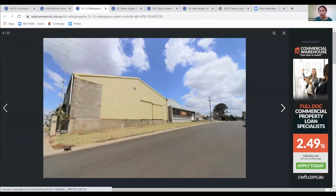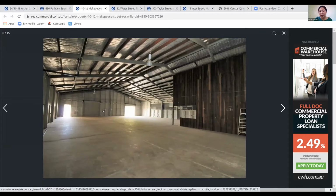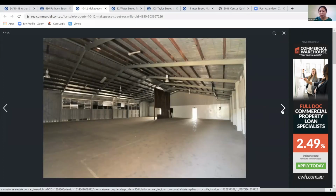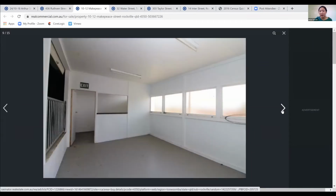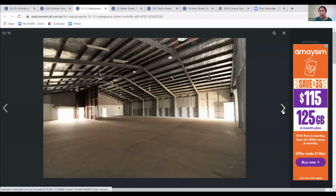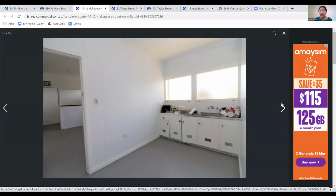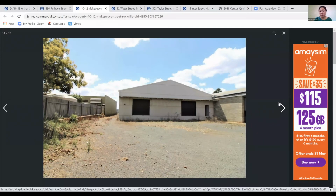For one of these, one of the potentials is you need to look at whether you can divide this warehouse up. So some things you can do is, can it be split into two? So it's got two roller doors. Can it be split into two tenancies in there? Does it have the amenities for the two tenants, or can they share amenities? The other thing is, it seems like it's got an office space section that may need to be taken down so that it becomes a bare shell. And can you do it smaller than that? And the other question you ask is, can you potentially go higher, like if the roof and ceiling is high enough, and you can put storage in there and do self-storage. So there's lots of ways you could use this property, but it's about being really innovative.